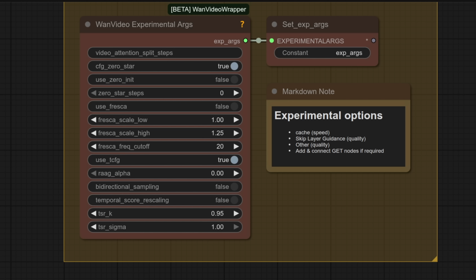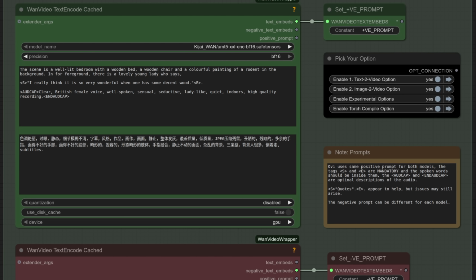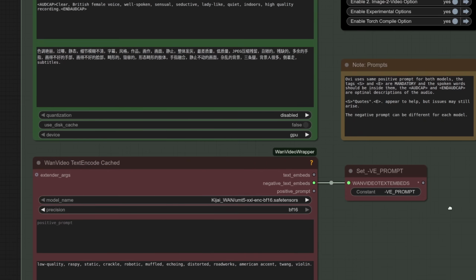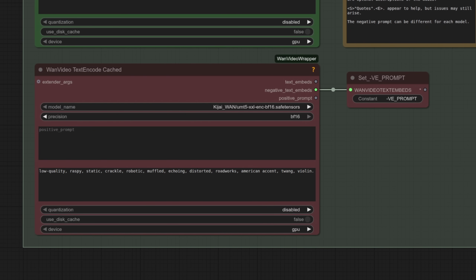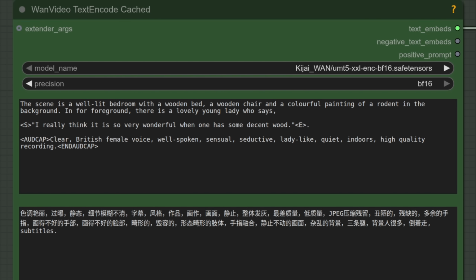various settings I tested. Prompting is where things get very different, as not only do we now have 3 sets of prompts, one for the scene and 2 for audio, but you can also set different negatives for the audio and visuals. I've added extra carriage returns in this prompt just to make it easier to see those various tags. You start off with your typical prompt to describe the scene like you would do with other models such as the plain old WAN. However, for the speech, you'll need to enclose those things in the S and E tags.